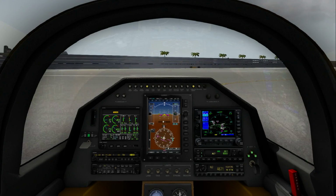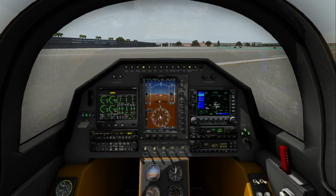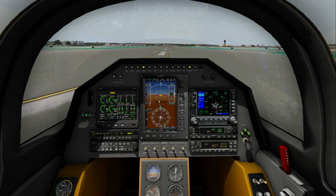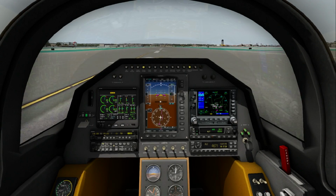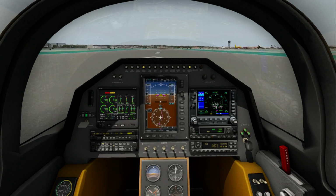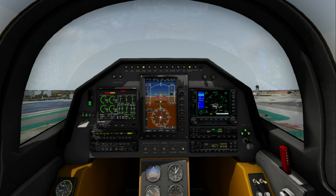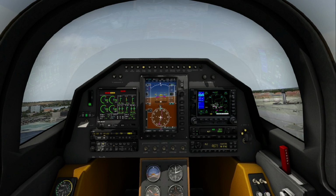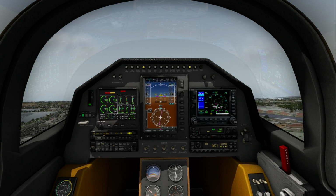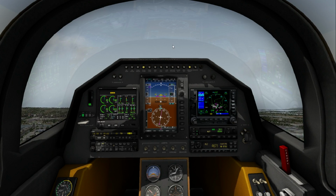223 Echo Romeo, Oxnard Tower, looks like you've changed my frequency, that's right. Say your aircraft type and intentions. Yeah, we're a Cessna 172, and I'm ready to go on runway 25. Positive rate. Gear. Flaps. Echo Romeo, left closed traffic approved. Runway 25, clear for takeoff. Hold the power back. 25, left traffic. 223 Echo Romeo.